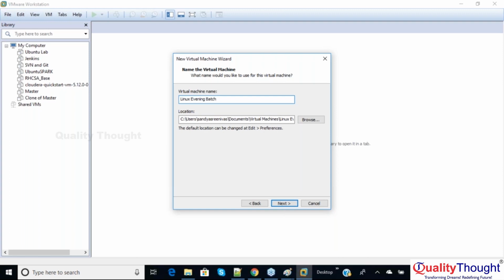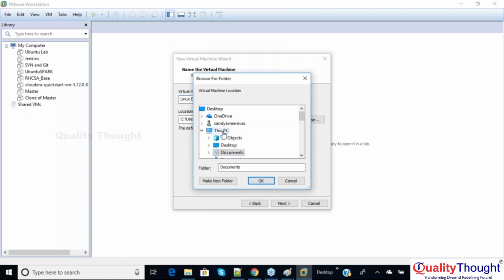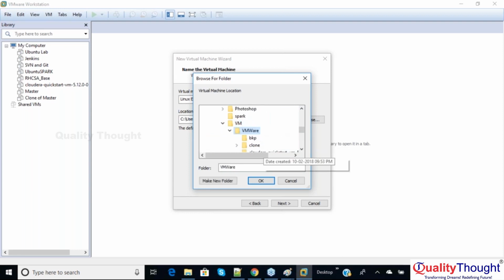Here it is creating VM supported files in C drive. But I don't want to create VM supported files in C drive. I want to allocate a separate location. In my system, I have a separate F drive. In that F drive, I have a softwares location. In that softwares, I have a separate VM folder. Under VM, I have a VMware related folder.